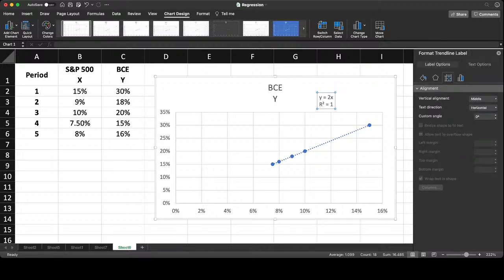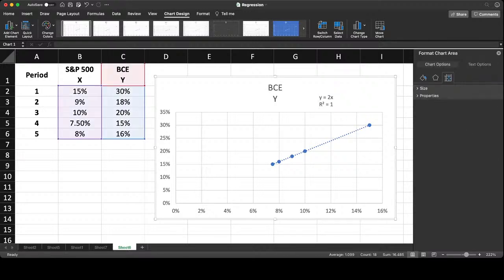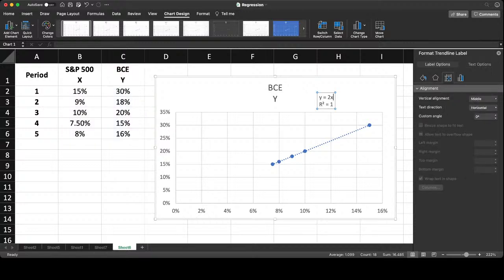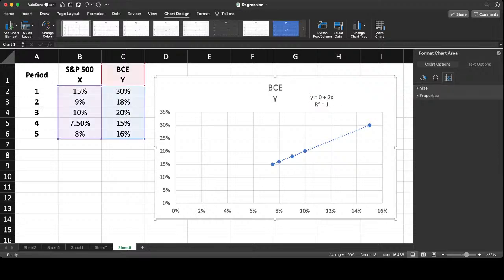So that's what I get. Very simple equation, right, where the intercept is actually understood to be 0, right? Because if you extend this line here, it'll pass through 0. It doesn't always have to be 0, it could be another number, but that's where it hits this axis. You can change all the options.